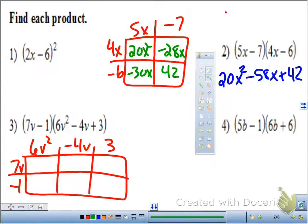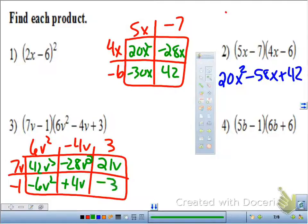Okay, so take your time, multiplying by the 7v first. This would be 42v to the third, negative 28v squared, and 21v. On the bottom, I would have negative 6v squared, positive 4v, and negative 3.